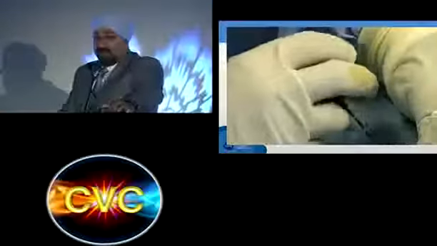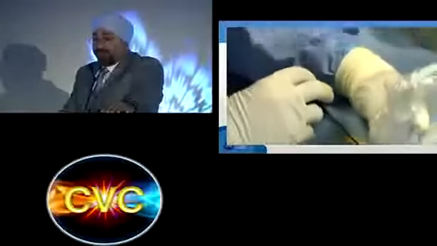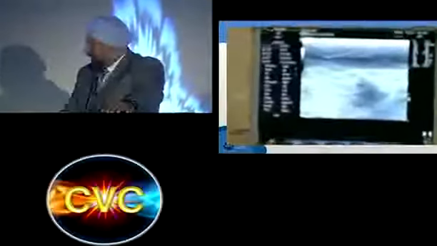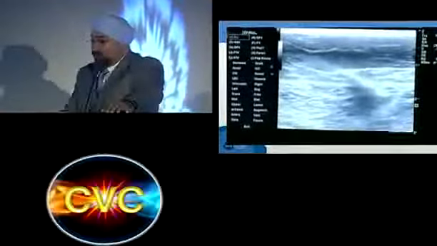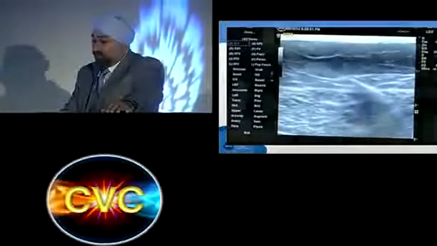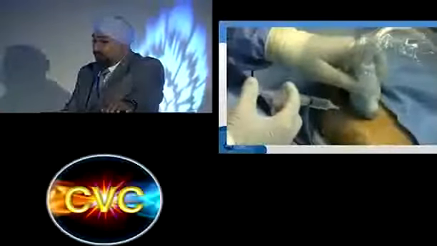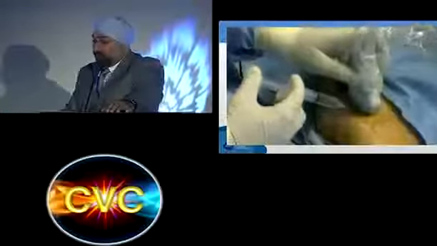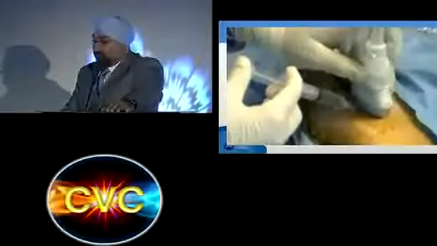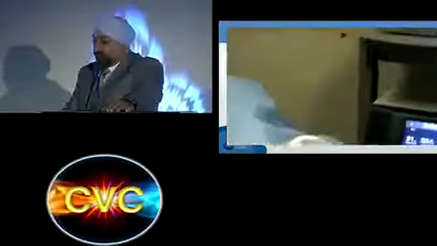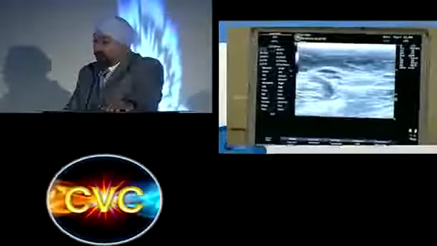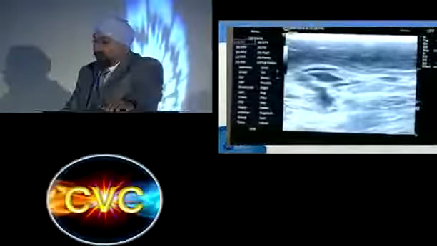And if you look on the screen, you'll see that my needle tip is right at the fascia, and the heating element is right at the level of the fascia where I'm moving the tip of my fiber. So I'm going to give a little lidocaine now right around the spot. And now if you look at the screen, you'll see I'm giving the lidocaine right around the tip where the filament is and where I'm going to do the actual heating.